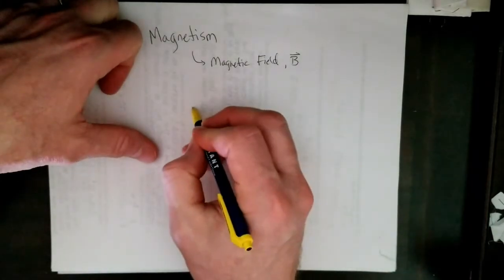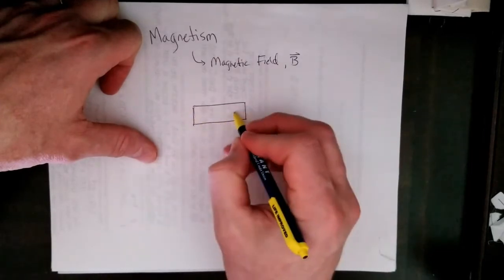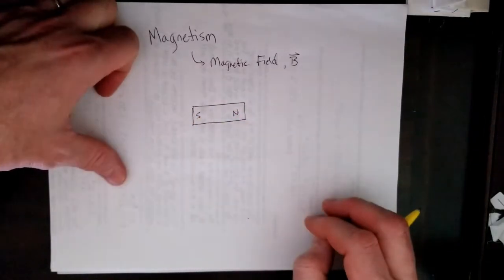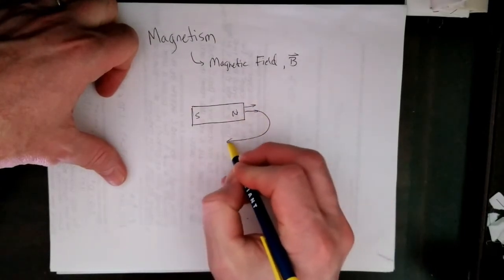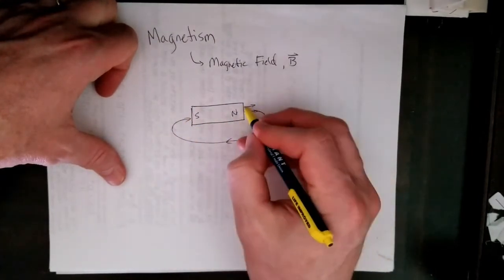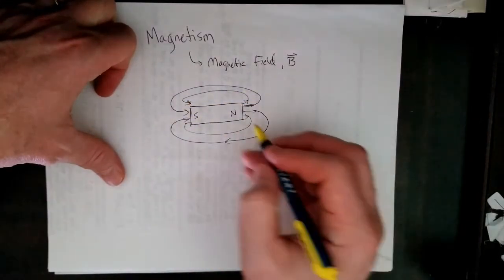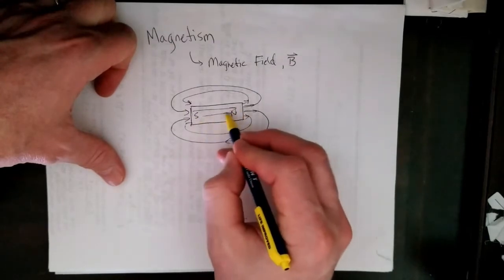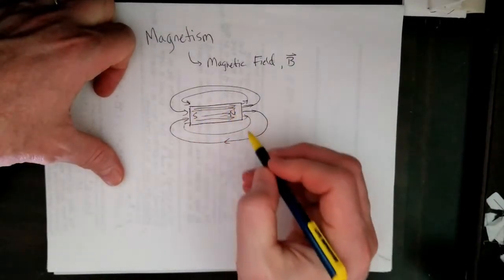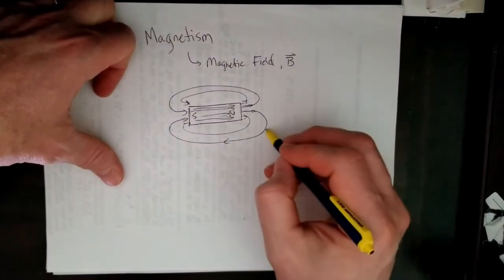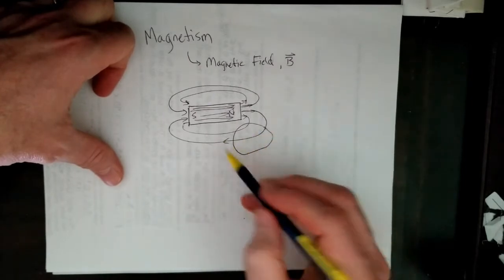A main thing about magnetism is that I have a North Pole and a South Pole. The magnetic field external to the magnet flows out of North and into South. And then you draw those until you get tired of drawing. Internal to the magnet, it's flowing South to North. It is a continuous line there. So if I take any surface right here, whatever magnetic field I have flowing in, I have magnetic field flowing out.